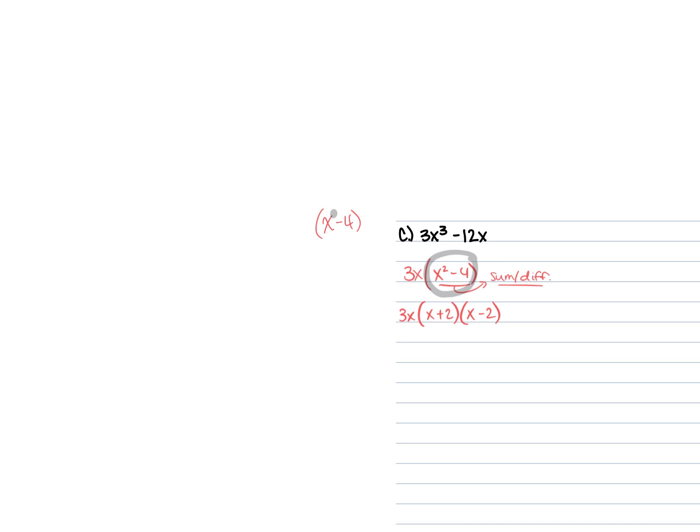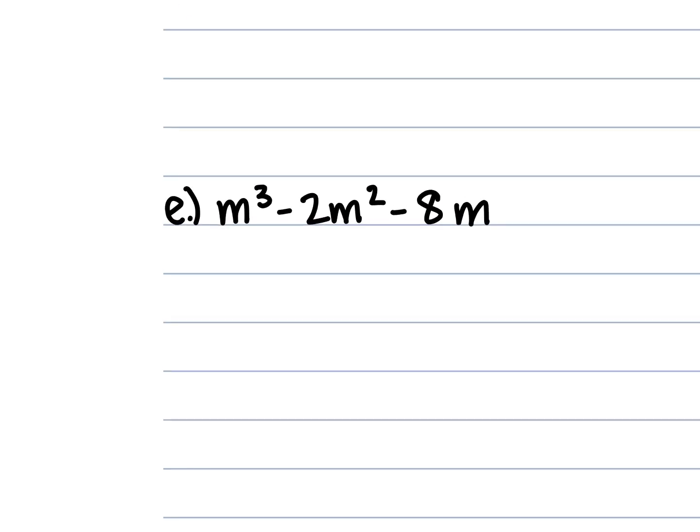All right, let's do another example. Let's go ahead and look at E. What would you guys do in letter E? Yeah, always start with GCF, okay? Well, actually, can we group this guy? No, why not, McCarvin? There's only 3 terms. Very good. So we're going to take out the GCF, but what is the GCF of this? M. Very good. And Segi, when you pull out an M, what's left? M to the second. And then M minus 8.